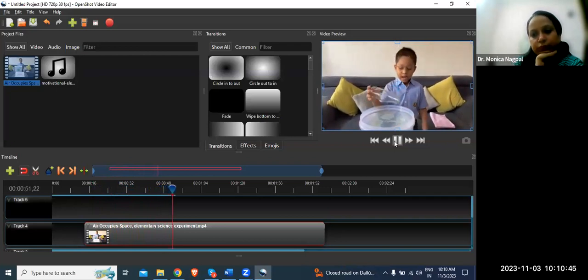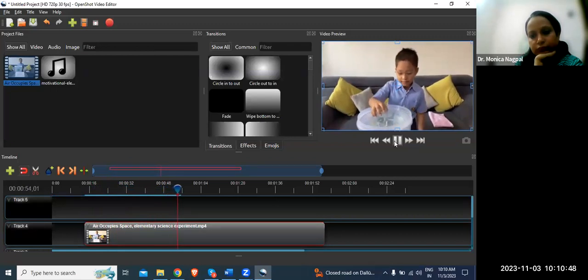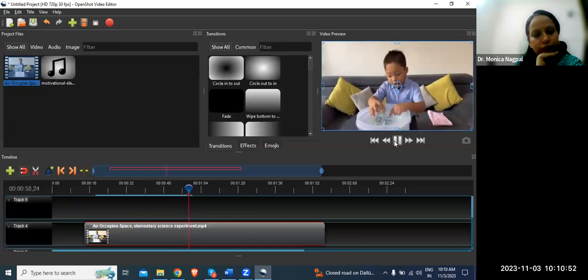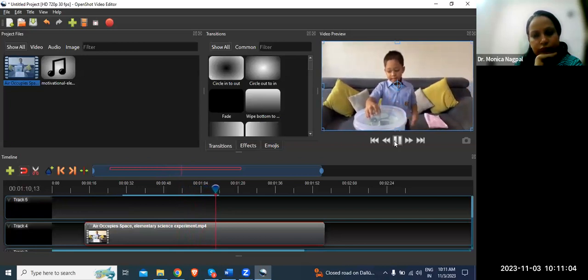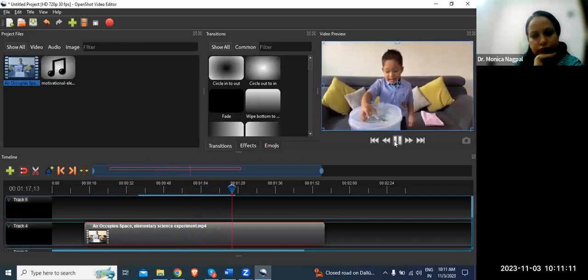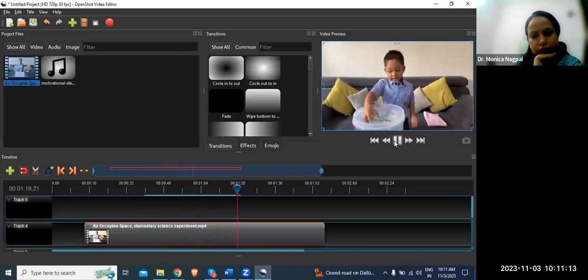Now friends, invert the bottle slowly and put it into the bucket. Notice, the water doesn't fill the bottle. There is something inside the bottle occupying space. I can't see it. Is it air? Let's find out. Now I tilt the bottle slightly. Oh, what's that? Air bubbles. Air bubbles are coming out from the bottle. Let me tilt a little more. Wow, air bubbles are coming out from the bottle.